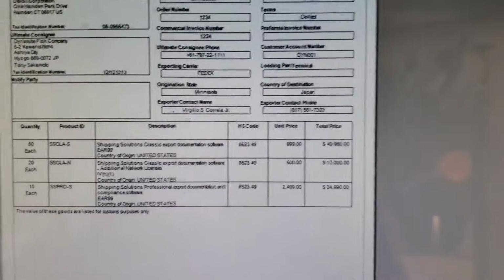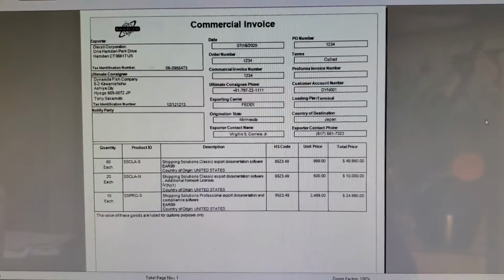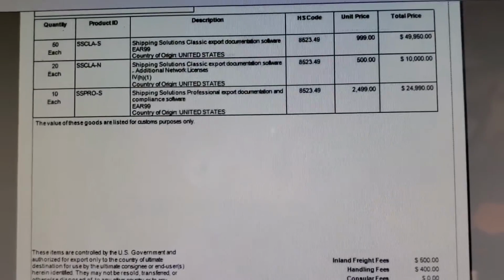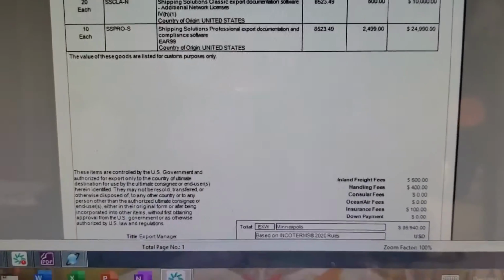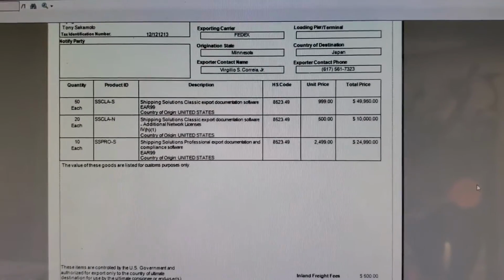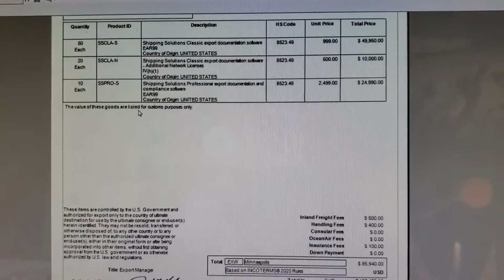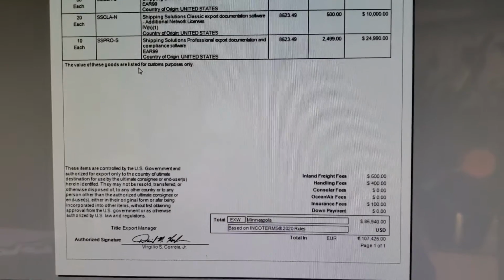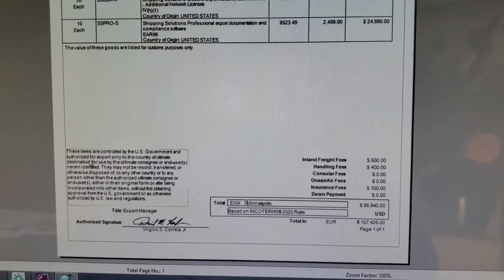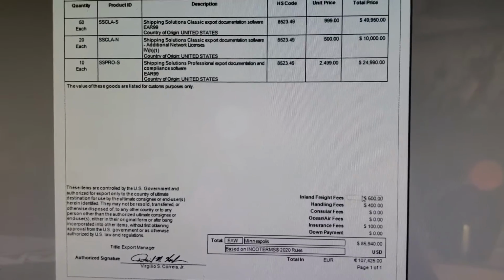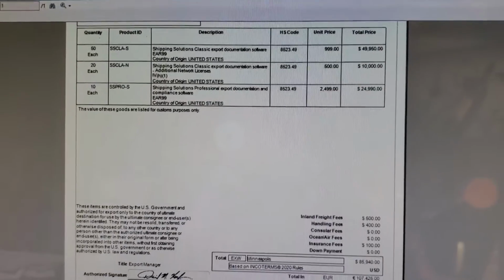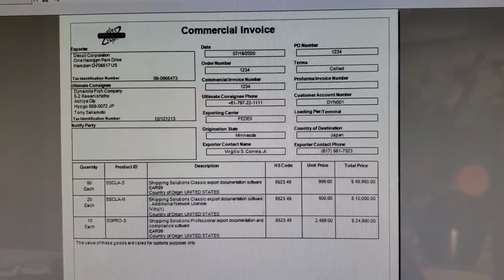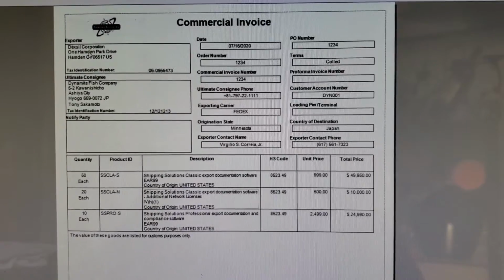Nice. Here's the invoice that we just created. Yes, we got our contacts on the left, invoice and carrier details on the right. Our product information got formatted into this table here. My customs value only statement shows up here. Destination control statement shows up down here. Freight and handling fees, total cost in both currencies, Incoterms, and then I've put my electronic signature down here and my logo up at the top. But of course, if you were using the software yourself, you could use your own signatures and logos.